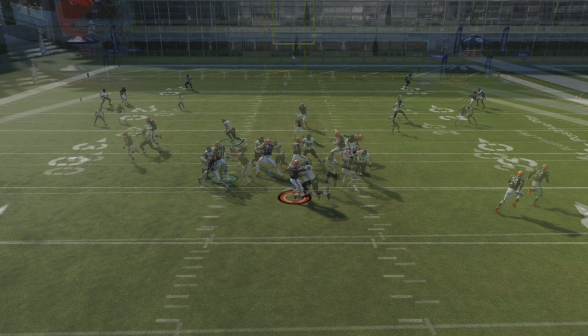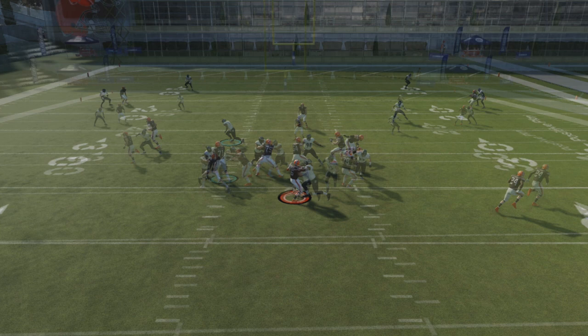We still get the same result, the sacks, but in this case, because he's not hot routed to blitz, I can get him out a lot quicker to cover that flat than I could earlier. So that's something I want you guys to think about when you're blitzing and not blitzing in some of the videos that I'm showing. I wanted to explain that to you because I want you to understand the reason behind that.